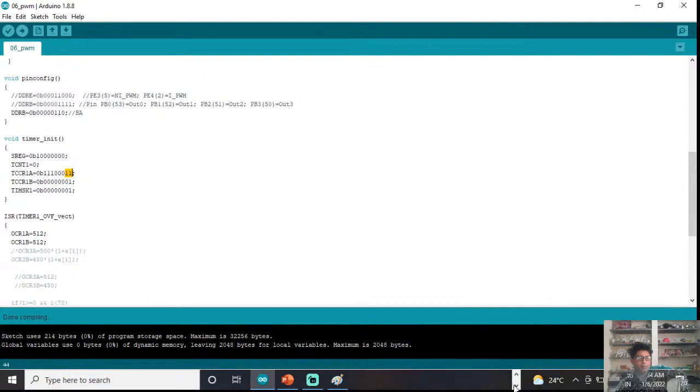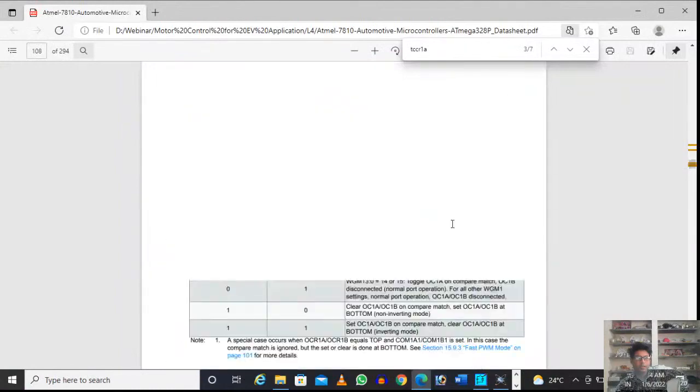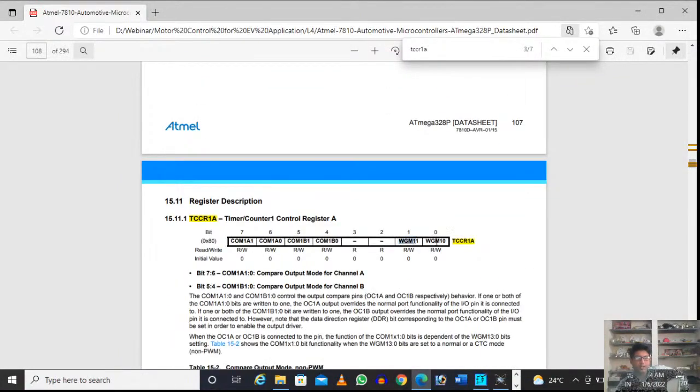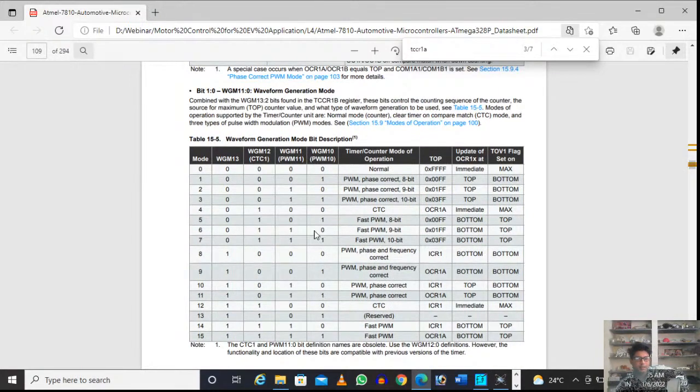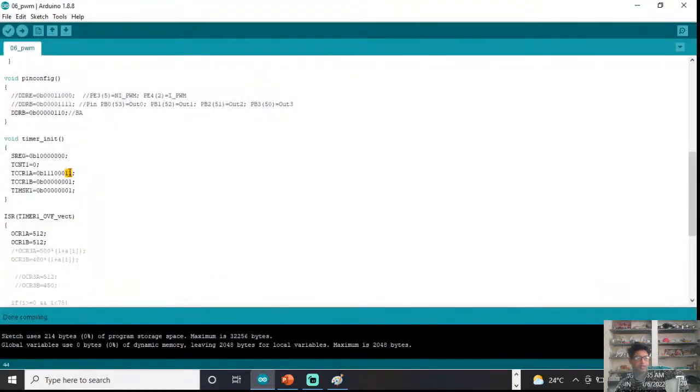Then coming to the last 2 LSB, because here you see this is the waveform generation register. These other 2 bits will be in the TCCR1B. There is a table here, the waveform generation register. We have used 10 bit. I am not going into the details of all these things because it will take time if I explain line by line. So we are using 10 bit phase correct PWM. You can read what is phase correct PWM and what is fast PWM. That's why these two, WGM10 and WGM11, are to be set to 1 and 1. If you see the code, those 2 bits I set to 1 1.